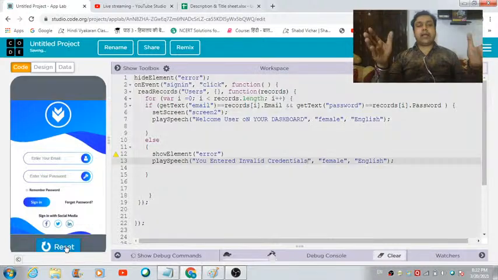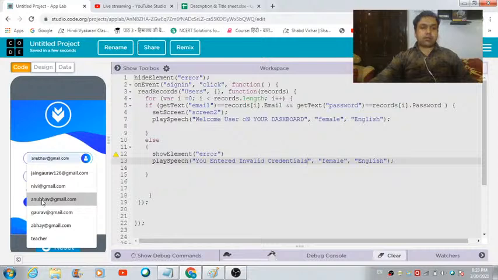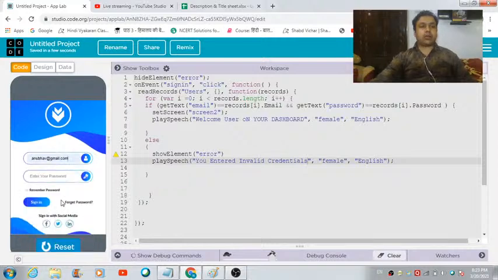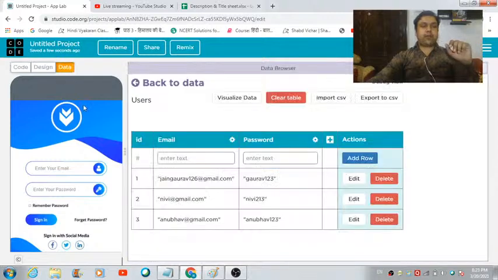So right now we are on this sign up screen. Right here I am going to register one more profile. Let's make use of anubhav@gmail.com, and let's enter a password over here. So I'm entering anubhav123. Let's hit this sign up button and see what is going to happen. So here I go. Your profile has been uploaded successfully. The profile has been successfully created on this platform, and as you can see, Anubhav's ID and his password are getting reflected in this users table.